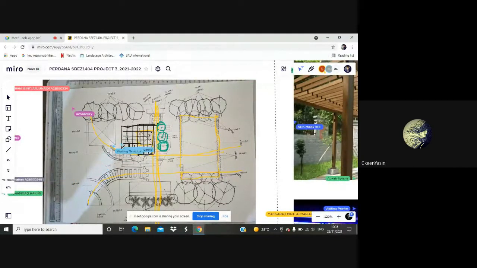Boleh, but again, even if decon, it still has an order. Masih ada order because we as a designer, when we start to plan something, we have to base on an order. Mesti ada order. The design element order, the placement, the space articulation, semua ada. Kita kena start dengan order. Bukan main letak-letak je.